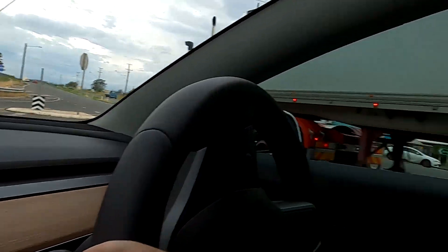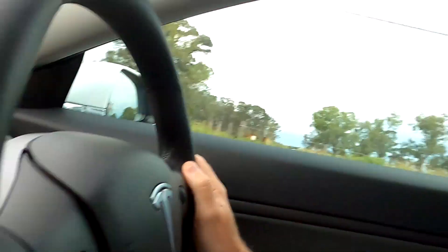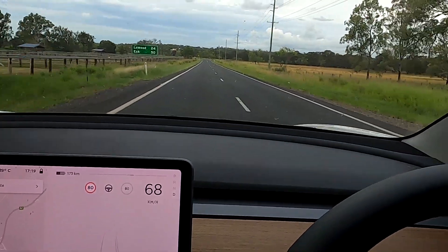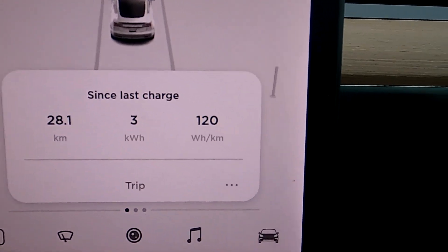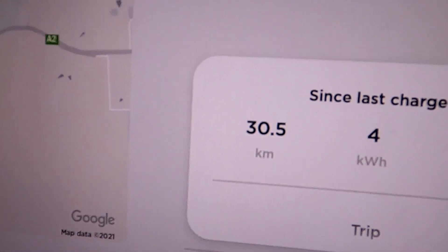After 10 minutes of driving, leaving the highway and back to 119 watt hours per kilometer. I let the car drive in autopilot on the highway at 100 kilometers per hour strictly - we're down to 118 watt hours per kilometer. This car rewards you if you're very soft with the acceleration pedal - it's unbelievable how efficient it is. Still only 3 kilowatt hours used and we're almost home.